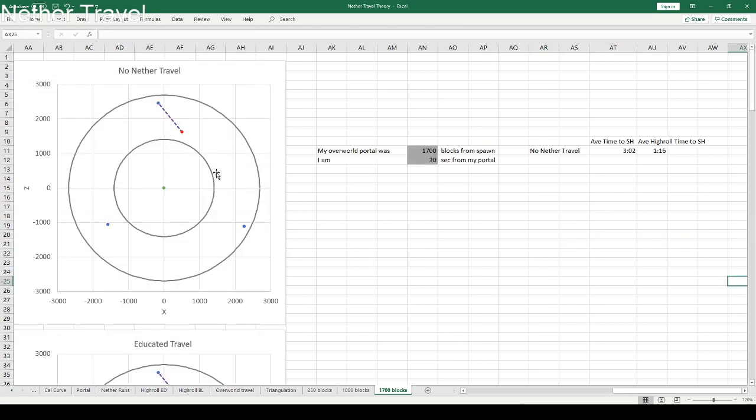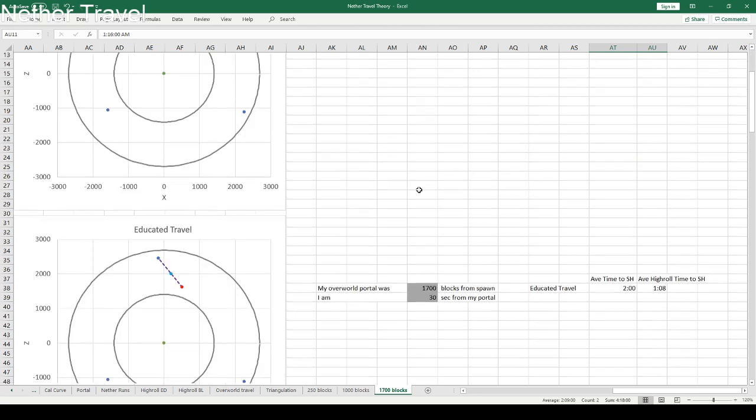Now, this is a little weird of a scenario, which doesn't happen very often, but let's say you have a really, really good run in the overworld. Maybe you do ocean travel and you find a lot of gold and a lot of good stuff, and you just want to continue the run, and you're 1,700 blocks away from the origin. You're already in the first ring, and so things become a little less clear. Your no nether travel option actually isn't that bad anymore, because once you step out into the overworld, you're already in the perfect position. So this option is actually pretty good this time.